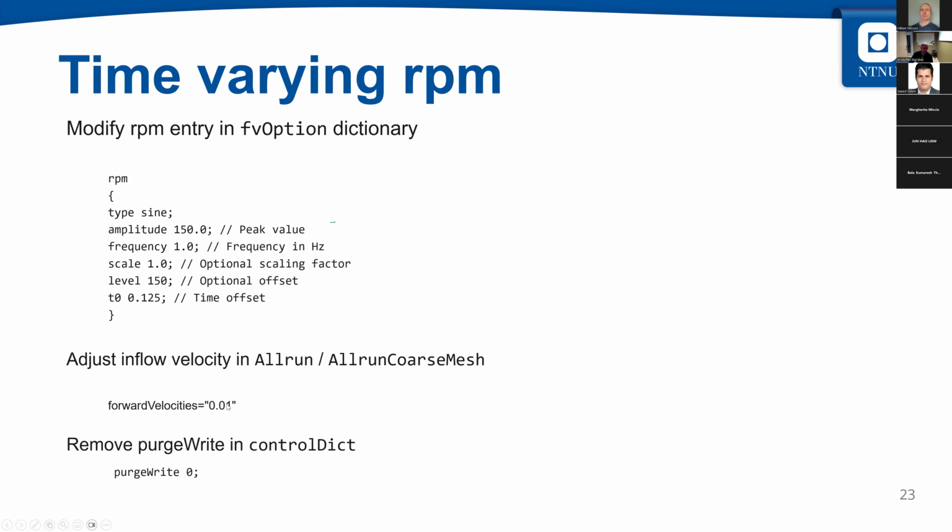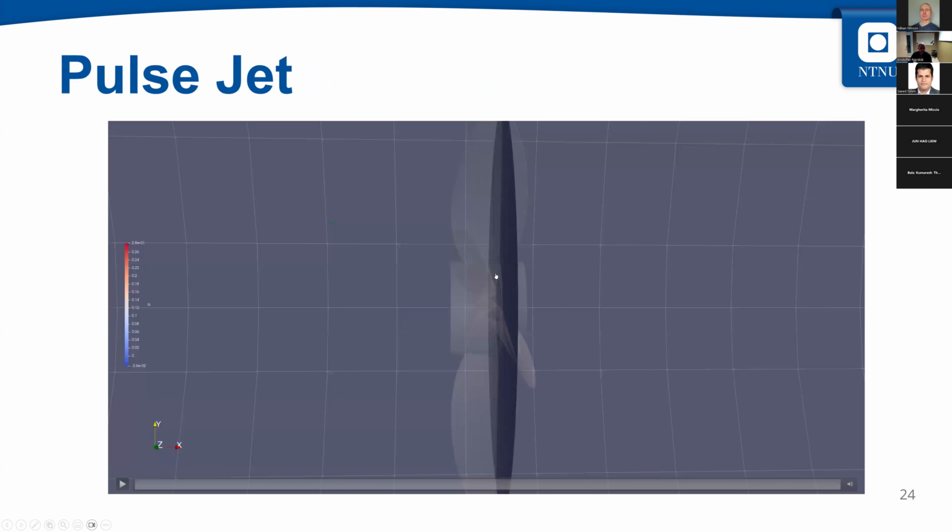So reducing the forward velocity towards zero is beneficial for vortex ring formation. And then you remove write intervals such that you get all the time steps you want to see the transient behavior, and then you should be able to see these vortex rings.